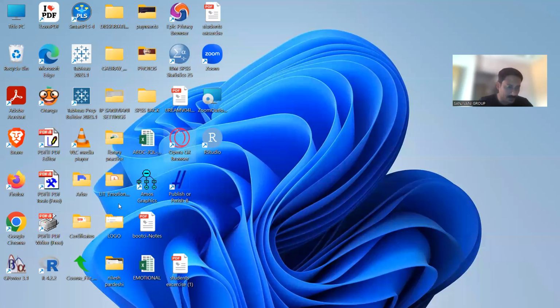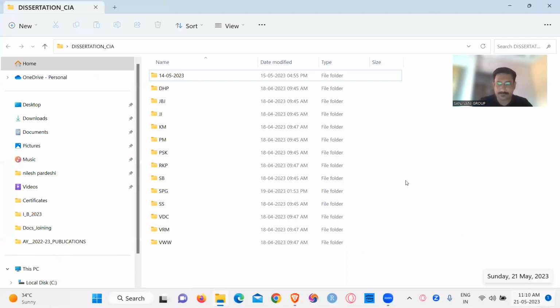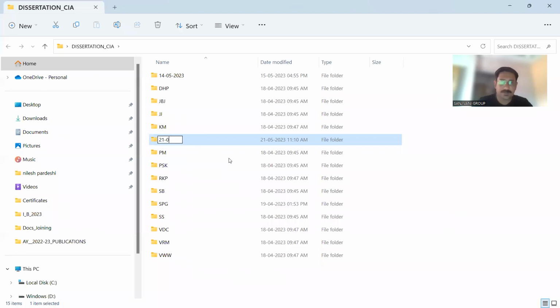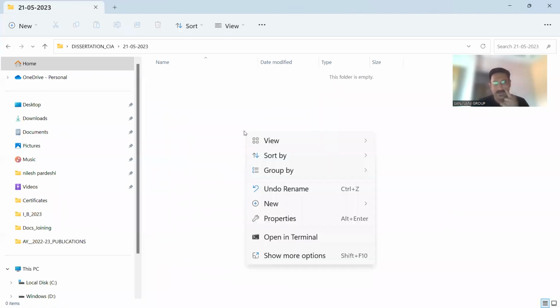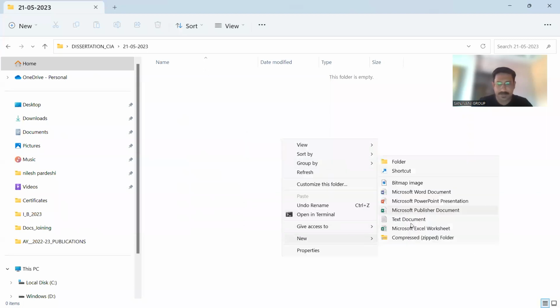So let us now focus on the dissertation and let us create a folder. If I am not audible, do tell me so that I can make certain more settings. But there is a lack of coverage in my area, so you have to bear with a little lag. So let us now open the Excel file.